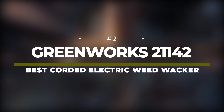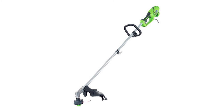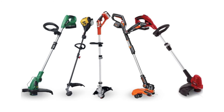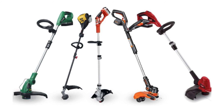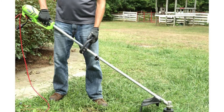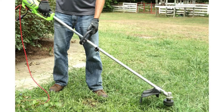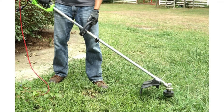Number 2: GREENWORKS 21142 – Best Corded Electric Weed Eater. If you've got doubts as to whether an electric weed eater could ever measure up to a gas-powered one, then the GREENWORKS 21142 deserves a closer look. It is almost double the weight of most electric weed eaters, but that's because it's designed for power and durability. It has an impressive 18-inch swath so you can cover a greater area quickly, while the dual-string easily dispatches even thick weeds. The lack of edging features is a bit of a disappointment, and it's not great for small, hard-to-reach areas. At around $70, it offers great value for money, and while a corded model may be inconvenient for some, a battery-powered model with this much power would be more expensive.